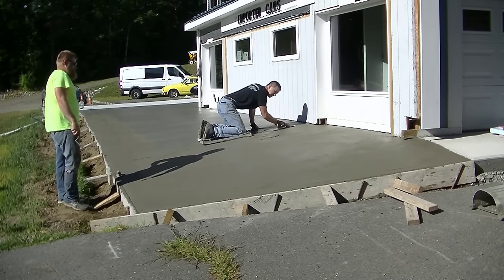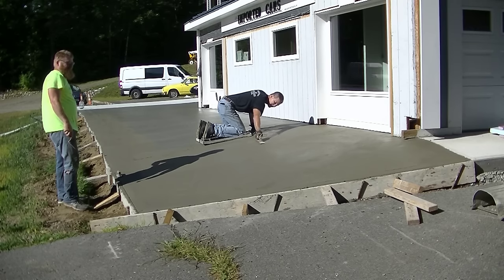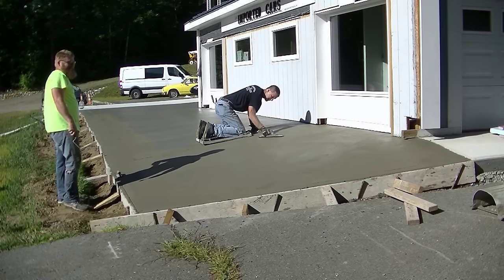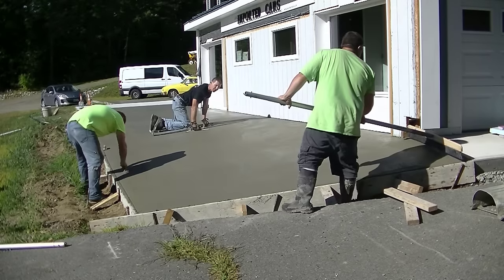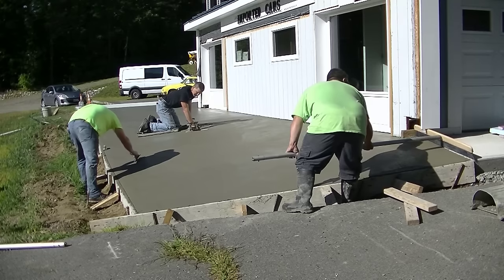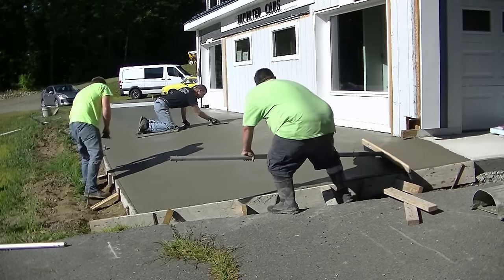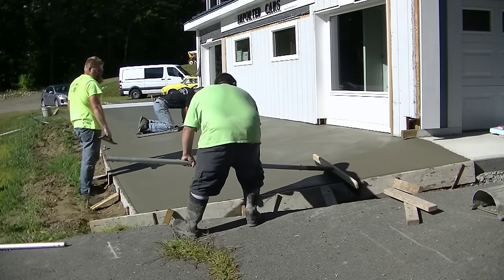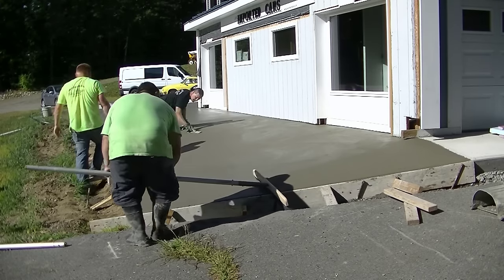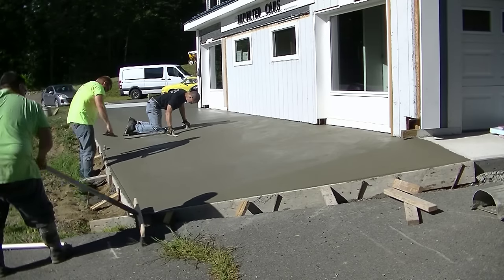So I'm going to get this next section magged out, and then we're going to put a broom finish on this so you can see what the final finish looks like. And you can see Darren's kind of edging it. He's pre-edging the board before we put the finish on it. And then after Eric brooms it here, he's going to go back and put the finish edge on it.